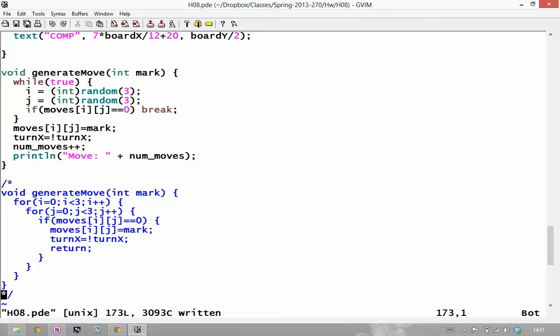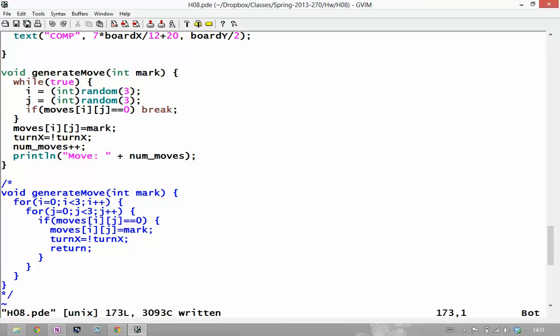So this next one makes it a little more unpredictable. It uses random. So it's going to generate random coordinates, i and j, between 0 and 2. And if it happens to land on an empty slot, then it's going to break and mark that spot, alternate the turn, and move on. You might be worried that this would run indefinitely, but I guarantee you that eventually it will land on an empty slot. It's not the most efficient way to do it. Well, without a win condition, it will run indefinitely. I just mean you might be worried that that while loop would run forever.